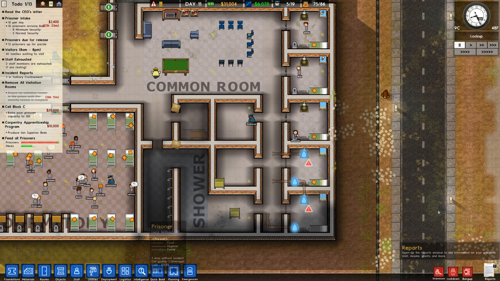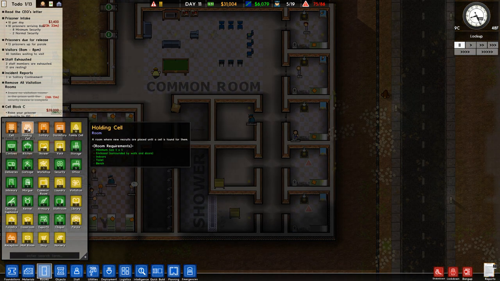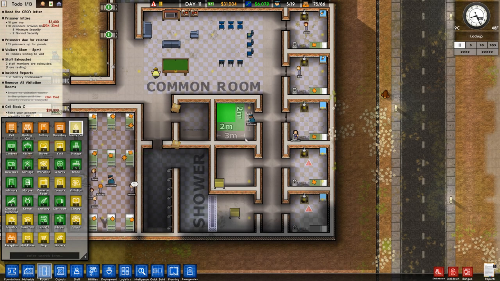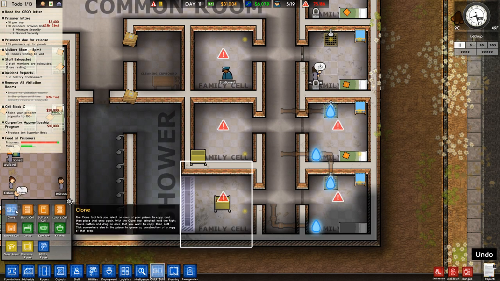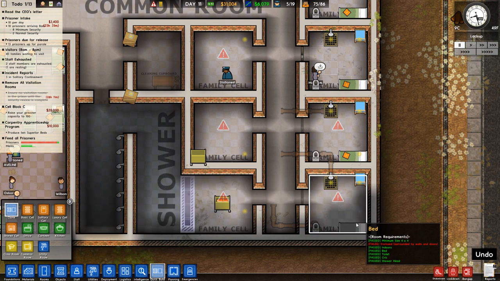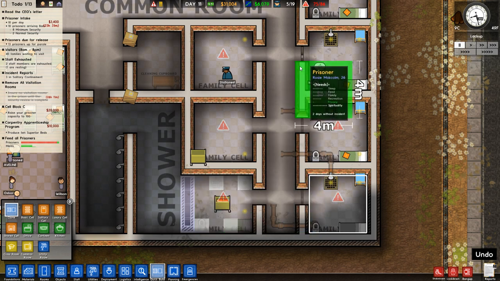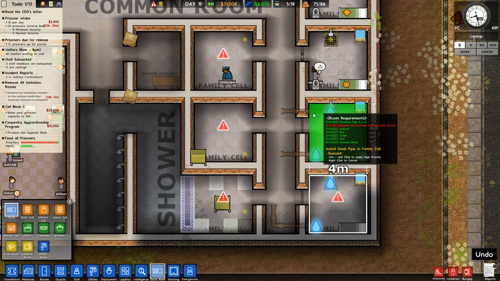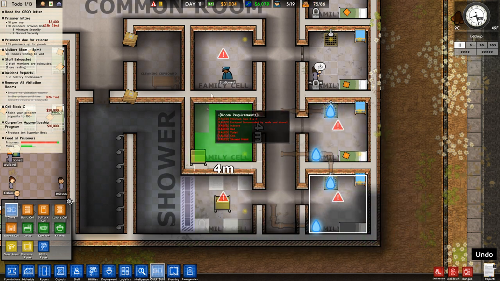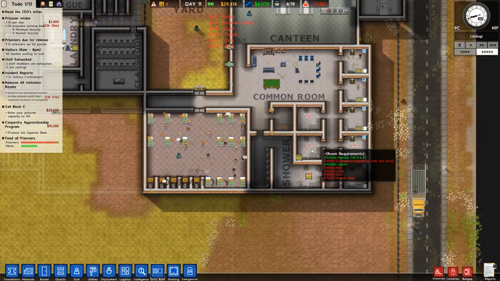Well, nonetheless, we should go ahead and place up some more family cells, by the way. Let's go ahead and do that now. Family cell goes here, here, and here. And if we go to quick build, clone, we want to copy this, and then I rotate twice. It didn't quite work the way I wanted it to. That said, it doesn't really matter, so we'll just go ahead and place them as is. It's fine. Just build out those cells.